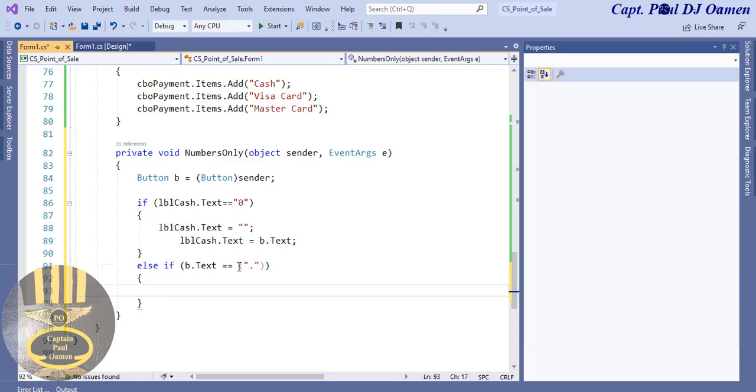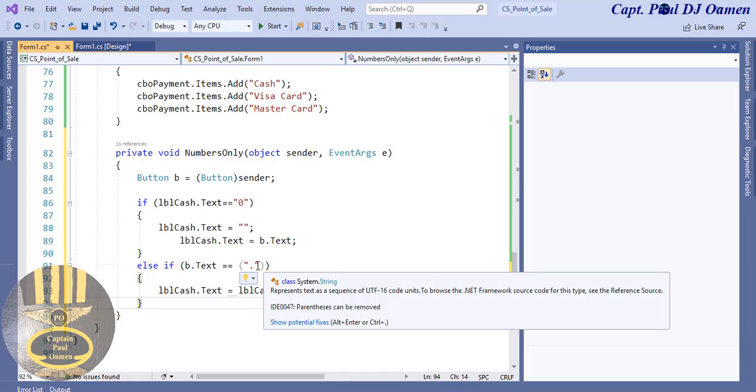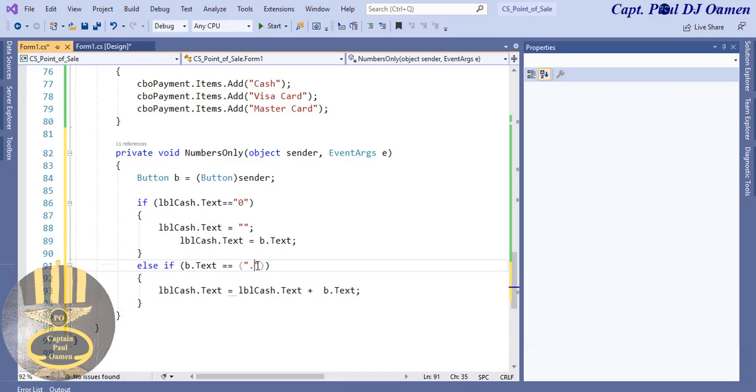Then we want as follows: all of these, grab that, LBL cash.text equals LBL cash.text plus whatever we have inside B. There. Okay, so that is if it is in decimal place. Okay, oh, there should be another if statement, sorry.